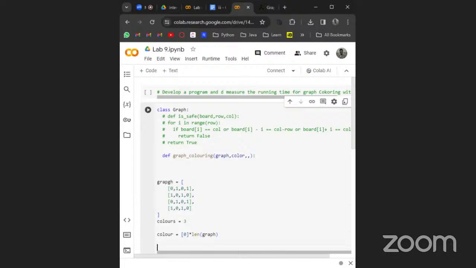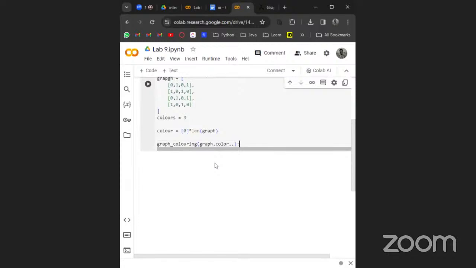So I'll call the graph coloring function here. I'll send the graph and colors.